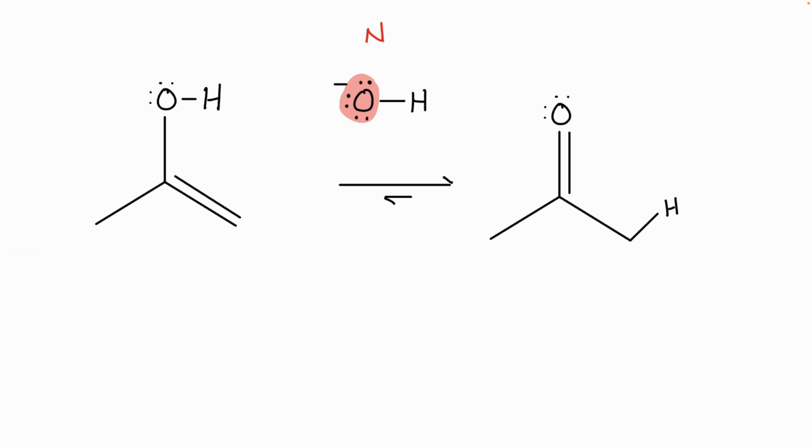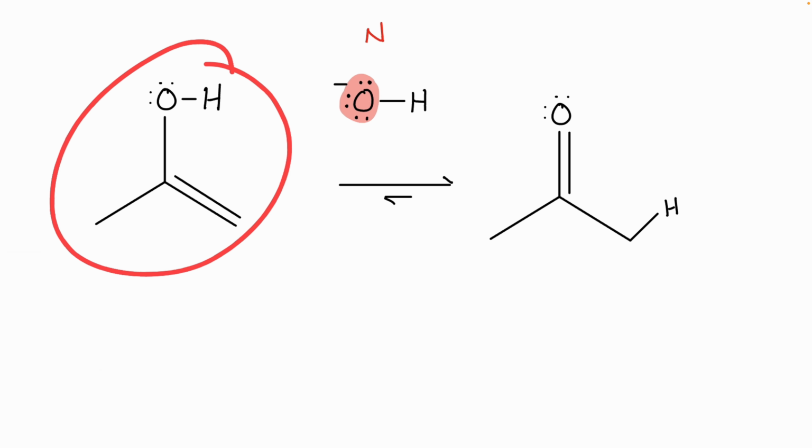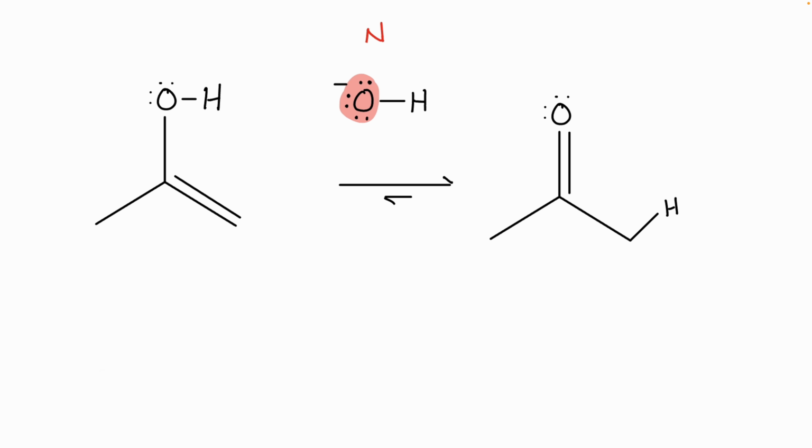Well then, what's our electrophilic site over here? That's kind of a tricky one. So a double bond plays the role of what? Nucleophile. It can't accept electrons. Our oxygen plays the role of a nucleophile too. So what we want to think of is that we have this strong base here. Which one of our hydrogens is going to be the most acidic? It's not a great electrophile, don't get me wrong, but it's going to be our oxygen that has the most donatable hydrogen here. So this will be our electrophile.